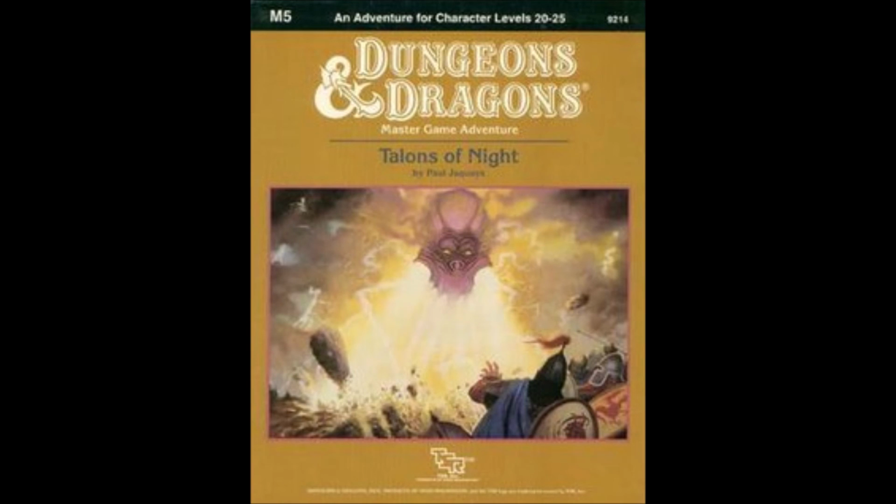Next week I would normally break from the format and do an accessory rather than another module, but I really want to finish the Master Series. So next week come back for Talons of Night, the last of the Master Series. It introduces us to the Isle of Dawn for the first time, while you try to make peace between the Alphatian and Thyatis empires. So until next week, remember, epic level means never having to say you're sorry.